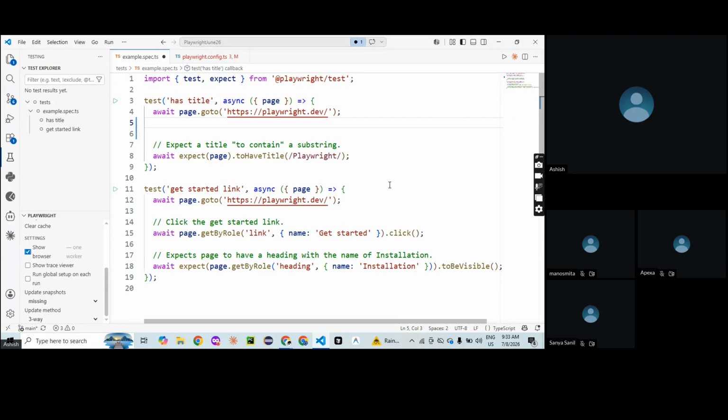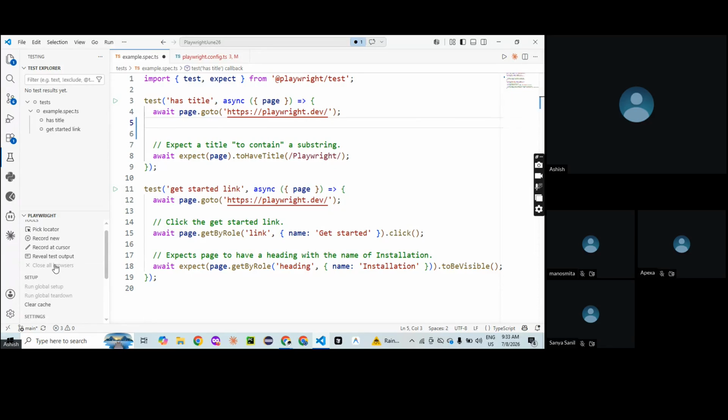Even I won't suggest you to record things, because in case of record, Playwright will be giving you locators according to its own selection, like get by role, get by label. That selection will be based on Playwright itself.